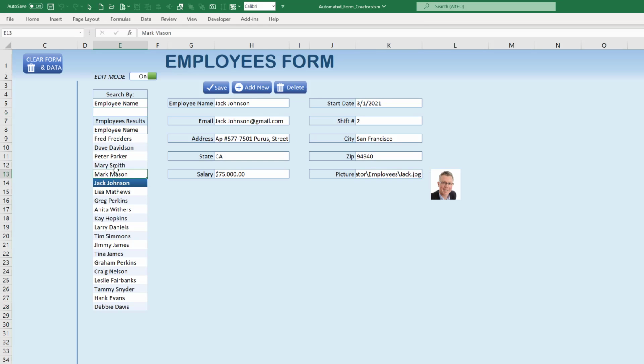Okay, so how do we know if edit mode is off? This particular shape here is called edit mode back. If the text of that is off, like it is now, then I know it's not in edit mode, and we don't want the user to edit anything. So we're going to skip all that. If edit mode back text frame text equals off, then we're going to exit the sub, right? We don't want to do anything if it's not in edit mode.